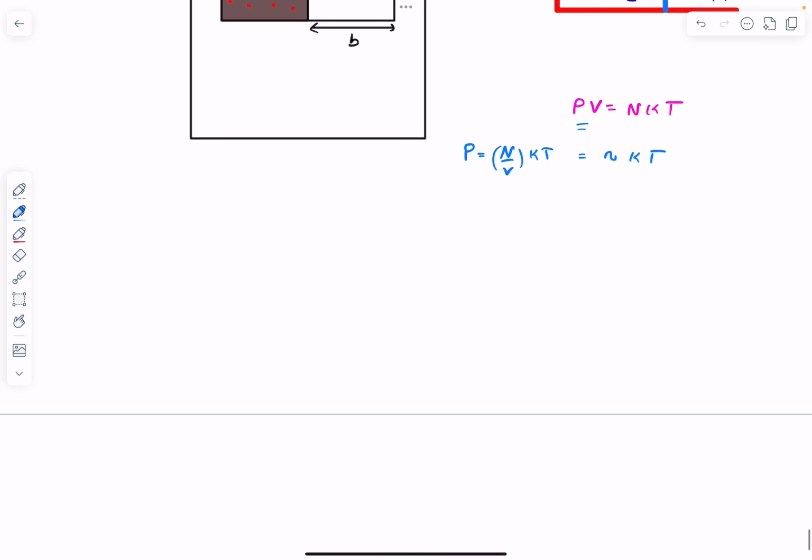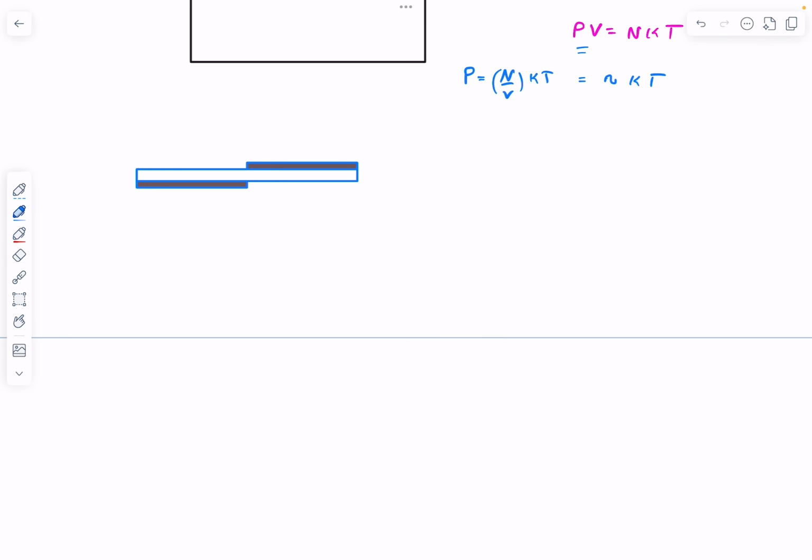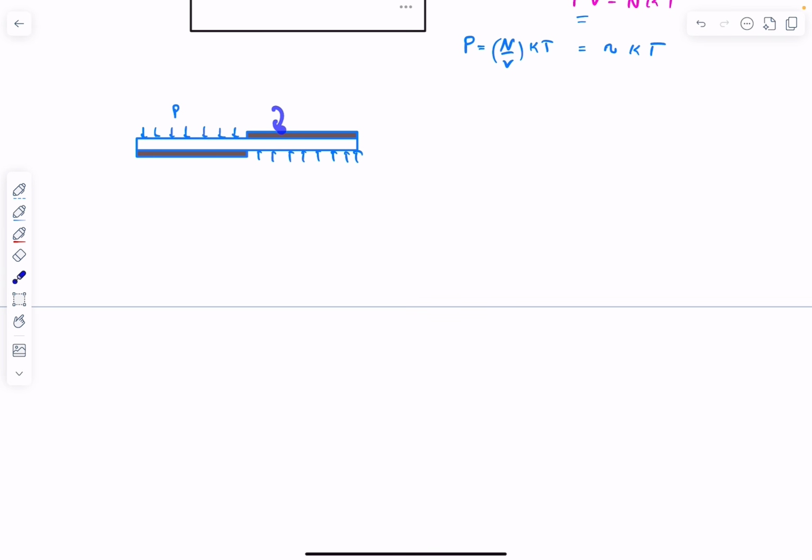Now let's draw the top view of the diagram. The pressure of the gas was given to be P itself, right? So the pressure exerted by the gas onto this glass plate will obviously be P, because the collisions of the gas molecules with the glass plate are considered to be elastic. Similarly, the gas molecules will impart a uniform pressure on this part as well. Now the interesting part is with the reactive metal. So P is just going to be nKT without a doubt.